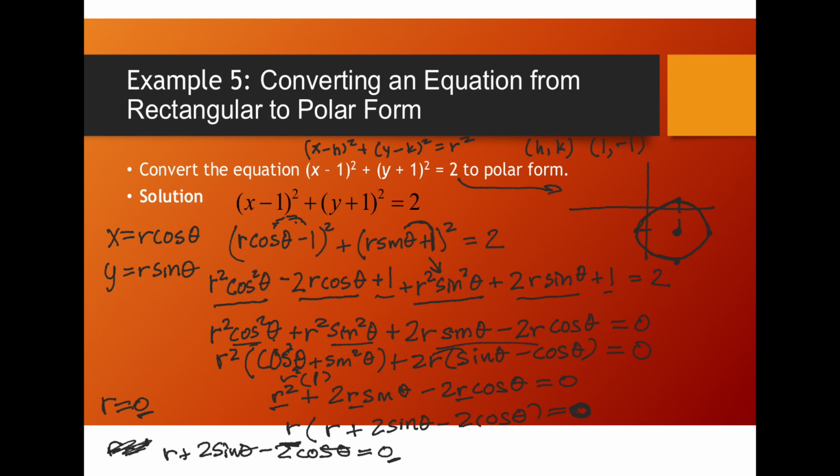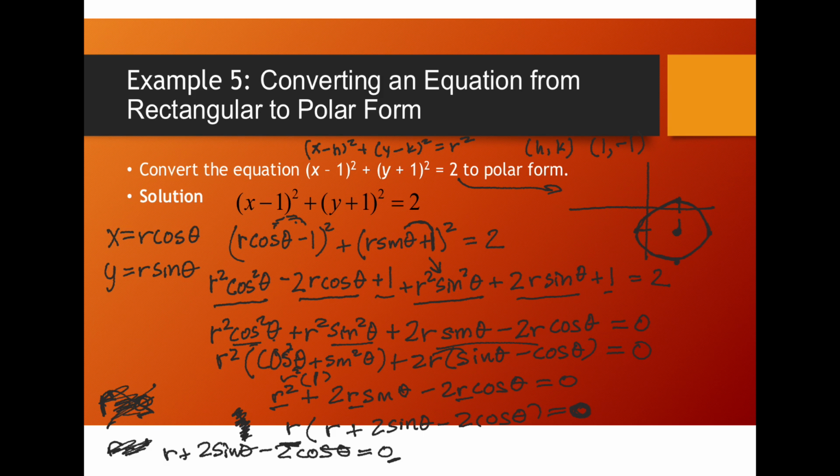Now, we actually don't need the r equal to 0 because this wouldn't give us anything in particular. r equal to 0 would just be a blank x and y coordinate plane. So we can ignore that because that solution of 0 is also contained in this second one. If theta was equal to pi over 4, if we plug that in, that would give me 2 root 2 over 2 minus 2 times root 2 over 2, which results in 0. So that 0 is contained in what I have here for one of the possibilities for theta. So in other words, we're just going to ignore that.